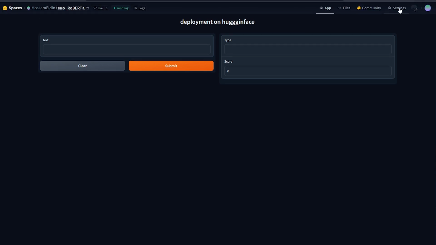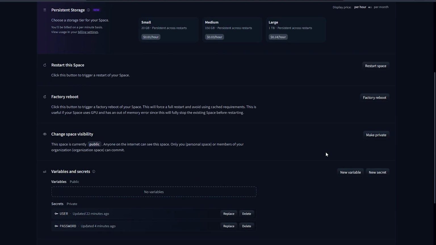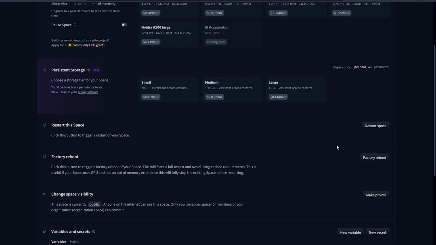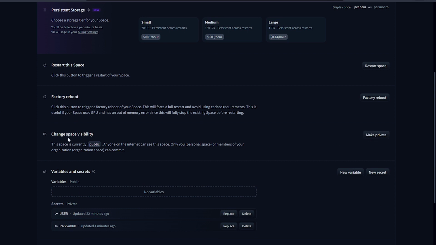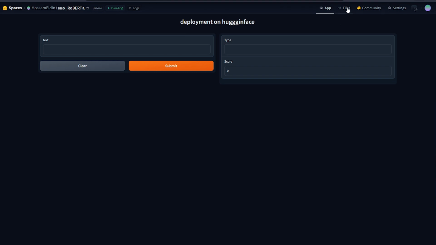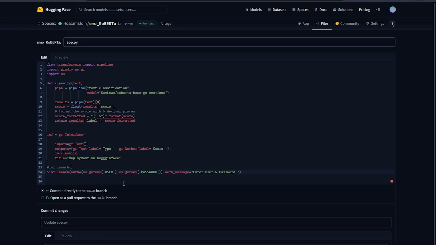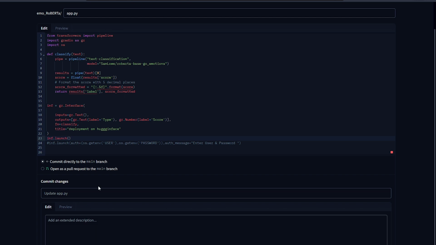The first thing that we need to do is go into settings, changing from public to private. Here change the space visibility from public to private. Make it private. Okay. And go to files. Let's remove the entire OS getenv and all the stuff, because we don't need it anymore actually. And we just have to comment here and use this one instead, and just commit, save to main, and it will start building.